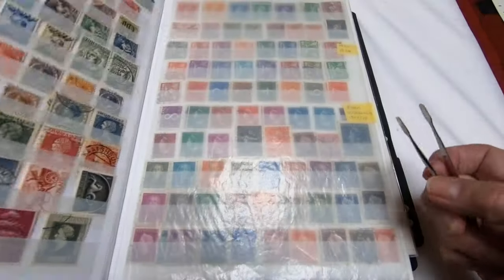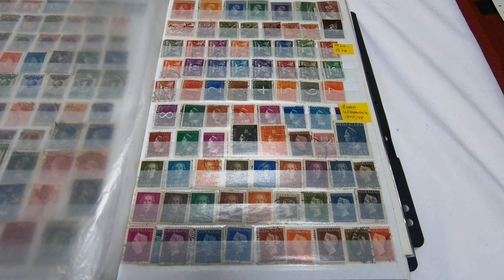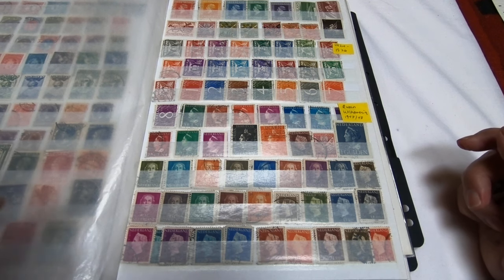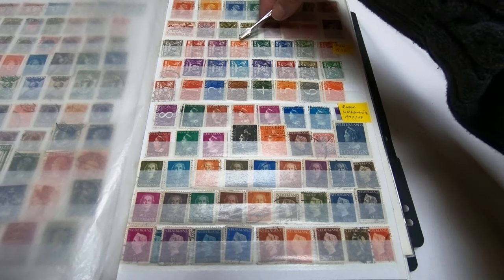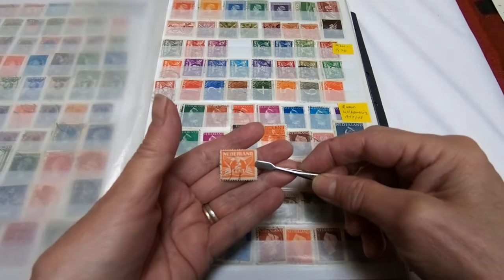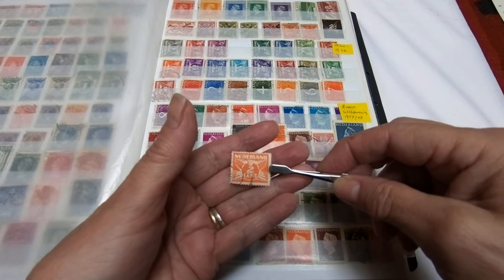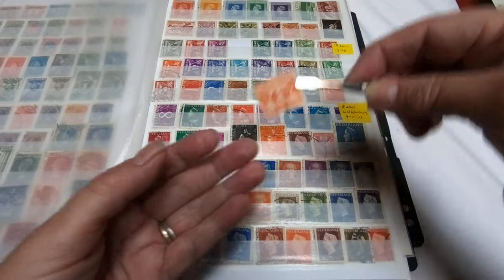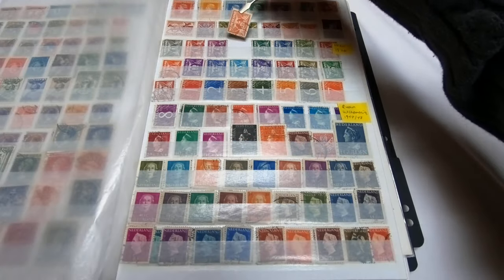Here are some that show children — five plus five — and this would be for social purposes. Now, the nice thing about stamps from Netherlands is that they have large sets. They're quite colorful, and you can actually get into doing several different collections just based on your interests. For example, these are the 1924-1926 stylized Gull — a two cent orange. This set is quite large, and you can actually find examples that aren't perforated — imperforates — plus you can get these as cancelled or as mint.